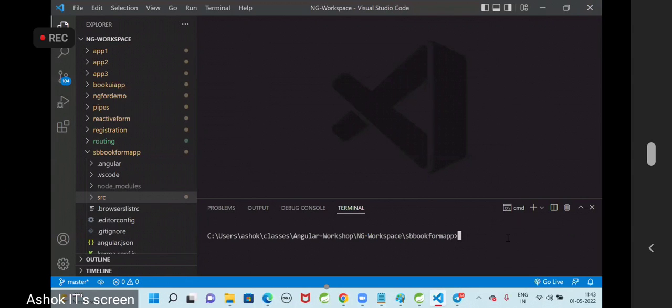Are we going to use Bootstrap styling, as we haven't used attractive CSS so far? Yeah, in the evening class I will show you how to use that Bootstrap CSS also.